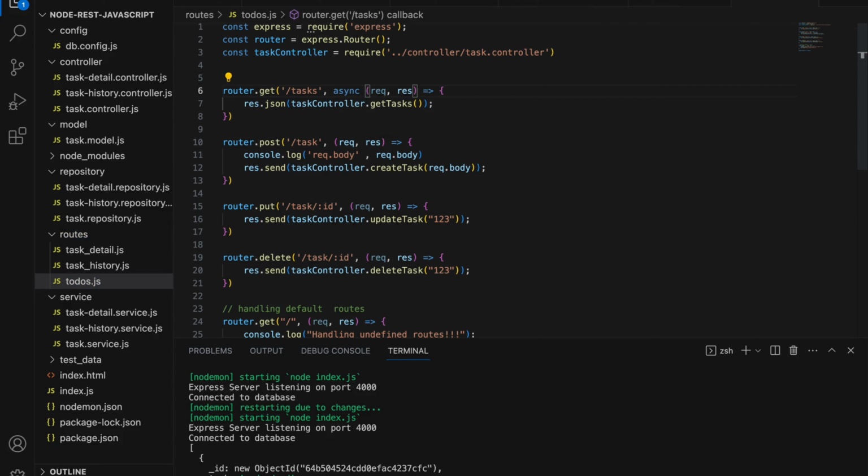Okay, we have added async to the function, and then let's add a separate line here to retrieve the tasks from the controller. Copy this.